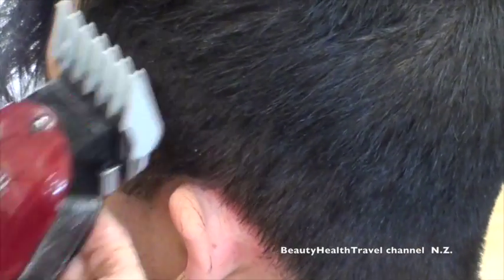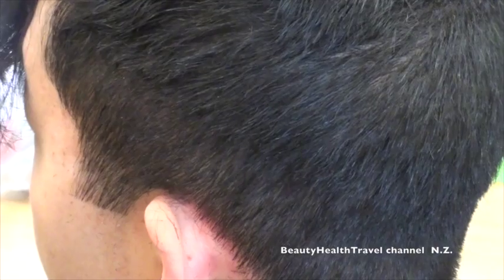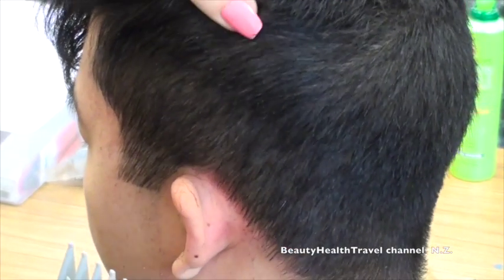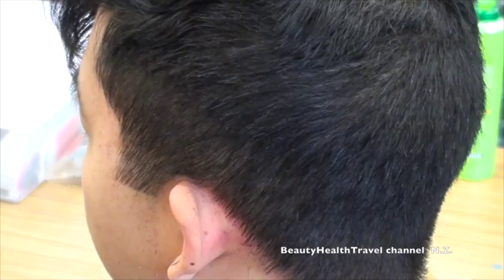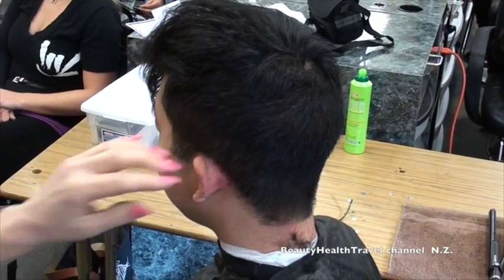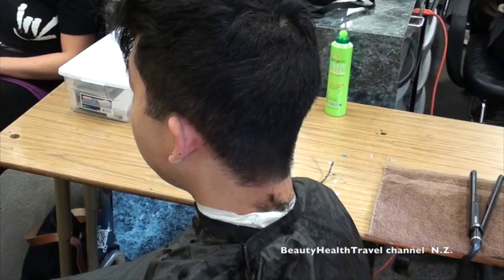The other thing is some men have a real bumpy scalp. Have you ever cut somebody's hair where there are ridges? So you want to stretch. Don't be afraid to stretch the scalp or stretch the skin because you've got to cut it. Otherwise, where it indents will be longer. If I'm real light-handed and it's bumpy, it's going to be longer, and that's going to show in my haircut. So, okay, that's a number 2.